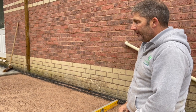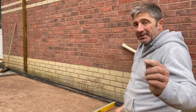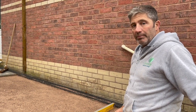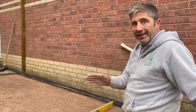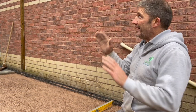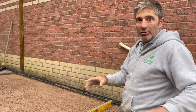So there you go, just a tip. A tip is so important that even if you've got some product, some stone dust, 6 mil to dust on the ground, and you're not going to be laying on it today, it's so important that you give it a compact now tonight, because if it did rain, it's gone nice and solid, and then you can sort it out tomorrow.